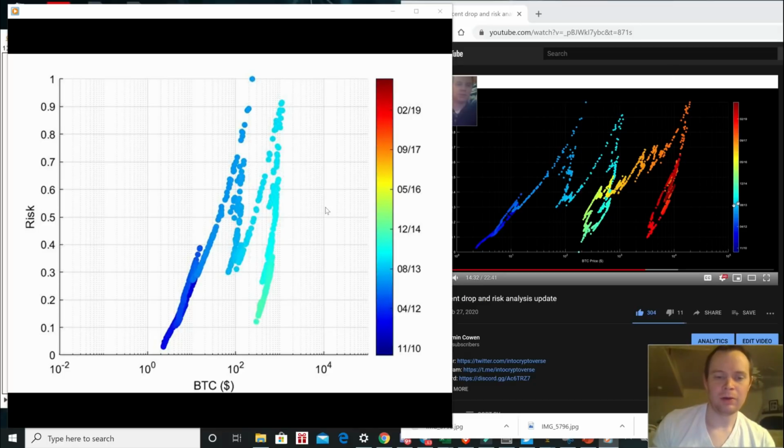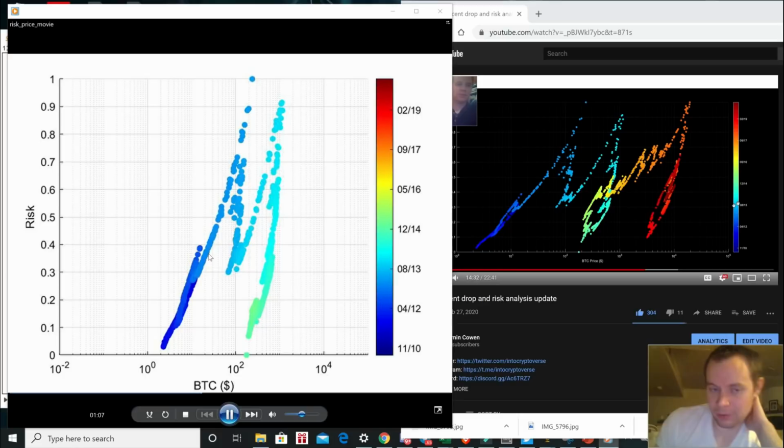It does show the metric does account for diminishing returns and lengthening cycles. So I had to use a lot of data early on just to try to optimize this, but this move here is that first move that we had in the last market or two market cycles ago, and then we came back down. The price came back down, but then we had that second peak. So this was around the 2013 timeframe, if you're not familiar with that.